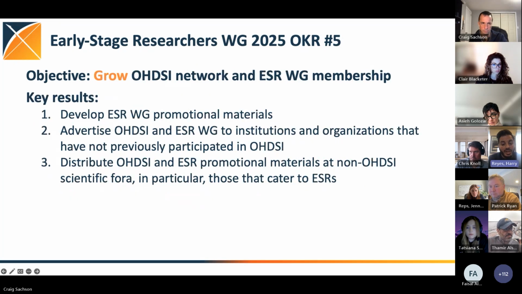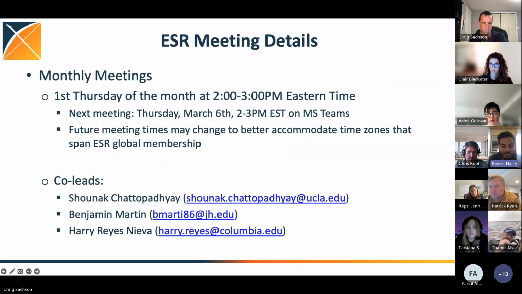Lastly, we want to help OHDSI grow and our membership grow within our working group. And so to that end, we plan on developing additional promotional materials, advertising OHDSI and the working group to institutions and organizations that haven't previously participated in OHDSI. And we want to distribute these materials as well at non-OHDSI scientific fora, in particular those that cater to early stage researchers.